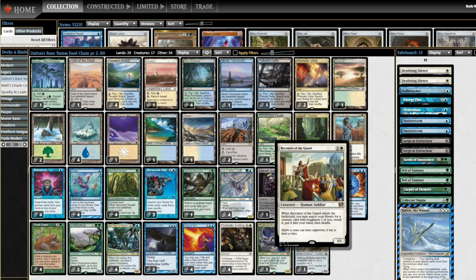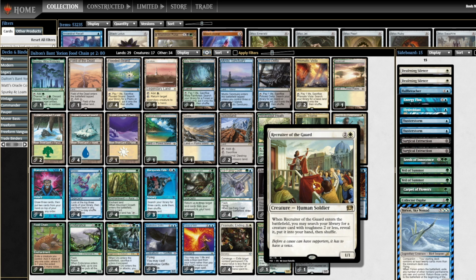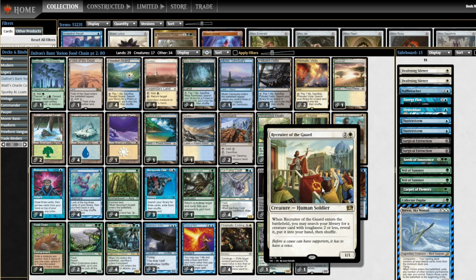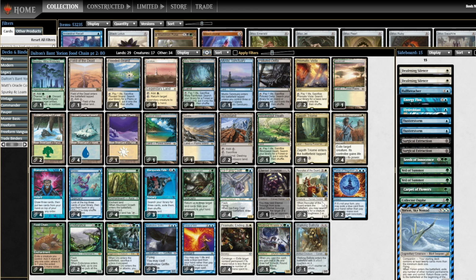Oh, but we do have Recruiter. Never mind. There is a layer to Collector Ouphe here. Even without Zenith, we can still tutor it. Okay, maybe a Recruiter for Ouphe. That's slow. It's a 5-mana play that happens over multiple turns, probably. But if it's good, it's good.